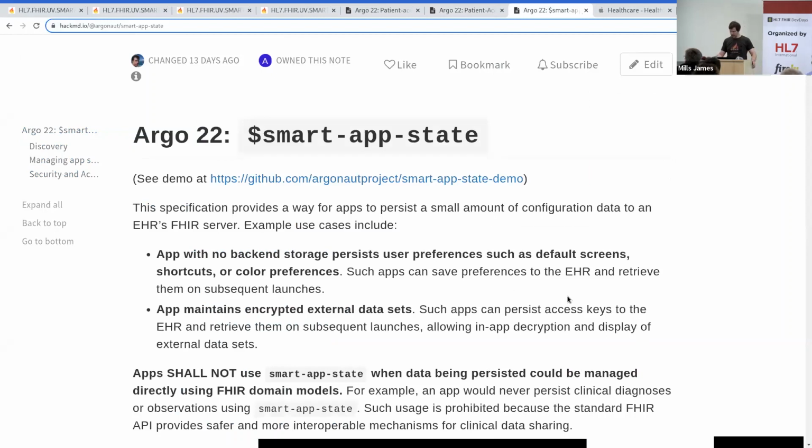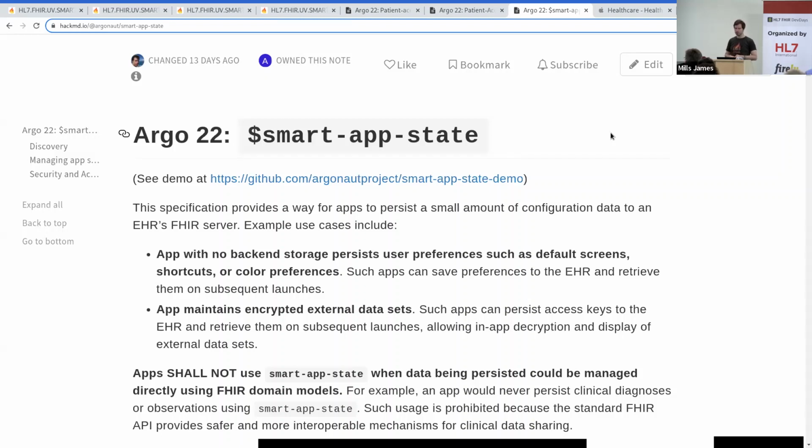And then the last project that I want to highlight in terms of new work is one that's going on in Argonaut this year that we call the Smart App State Project. The idea here is that some kinds of applications manage some data on their own, maybe something as simple as configuration data. Like when a user launches this app, maybe they've got a preferred color scheme or a preferred layout of tiles on the screen that they like to have. Where does that user configuration data live? As an app developer, you can stand up your own data store and keep stuff there, which is perfectly fine. But now you're in the business of maintaining that stuff. And sometimes you actually don't want to maintain that stuff online.